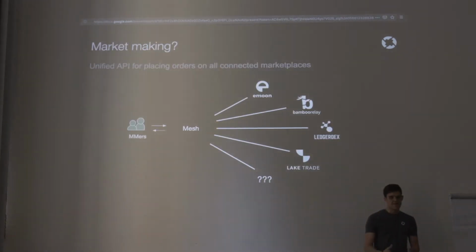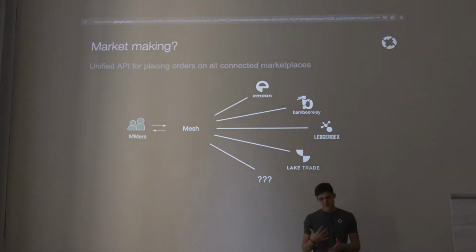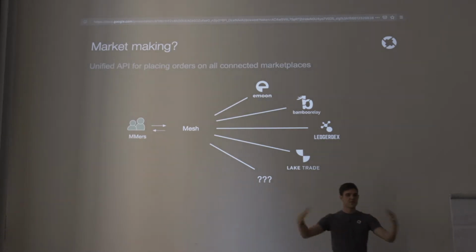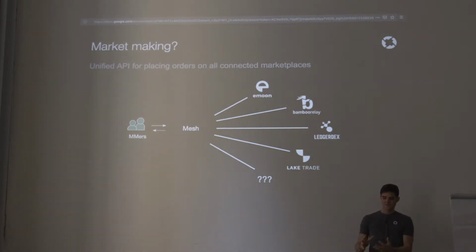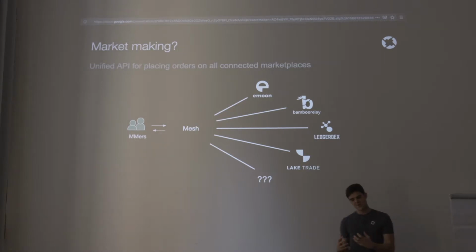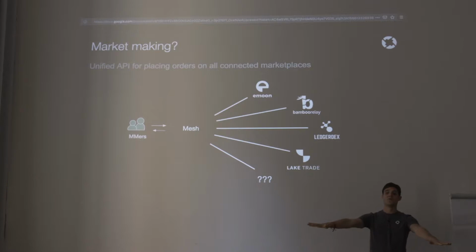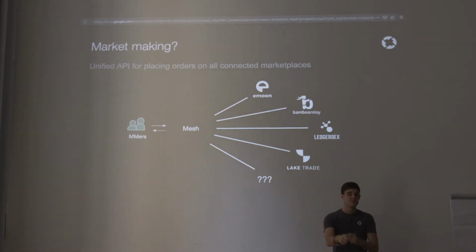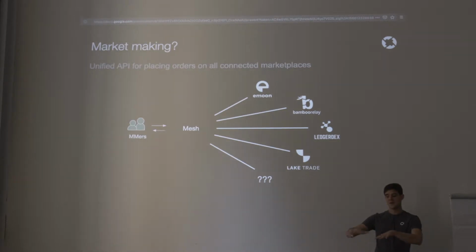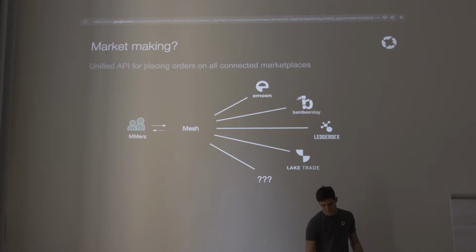What if you're market making? Mesh is really nice because Mesh actually combines all of these different exchanges and relayers into a single format. And so if you're a market maker, you can just plug into Mesh, push your orders into Mesh, and they will surface on all of the relayers. So instead of posting directly to a specific relayer, you can just post it into Mesh. All the relayers will get it. And even if a new relayer or DeFi application comes into existence, your orders will already be discoverable by them.